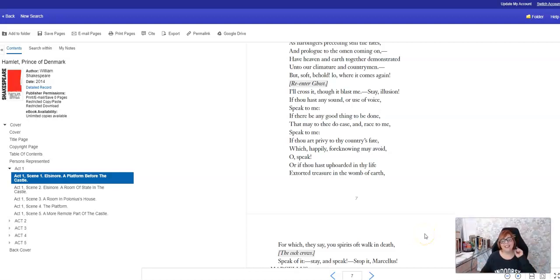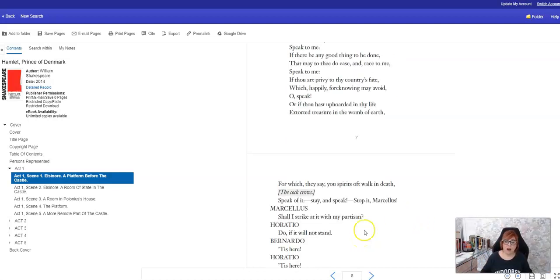So, and this is kind of a common thing, as you guys watched in the David Tennant video, that ghosts came back, people believed in Shakespearean England, only for particular reasons. And one of these reasons was perhaps they buried some gold or some treasure somewhere, and they want to let their family know and give them a heads up that, hey, it's over there. So that's why he asks.